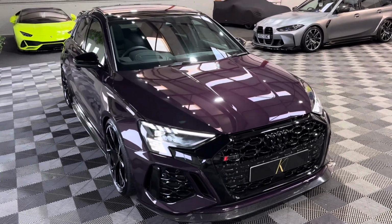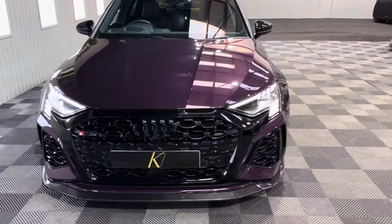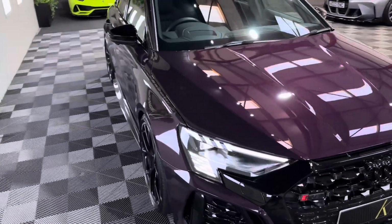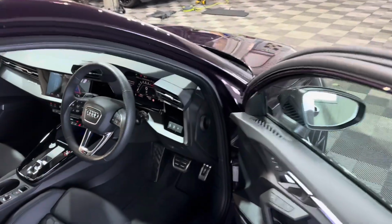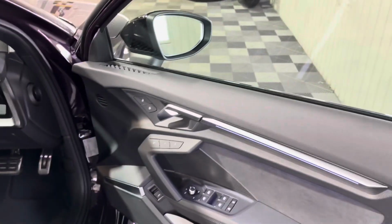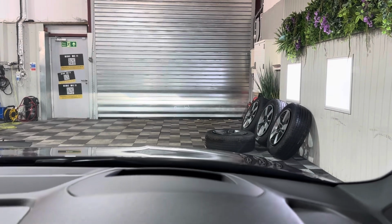And again, it's really nice to see one of these so free of any sort of marks in the paint or anything like that. No real stone chip damage on the front end. It's been really, really well looked after. Again, it's only done just over 4,000 miles, less than 5,000 miles. You see the mileage there, 4,600 miles. Again, you've got memory functions for your driver's seat. So it's telling me off for opening the door. If you see it there, you have got heads-up display. You just see it there.